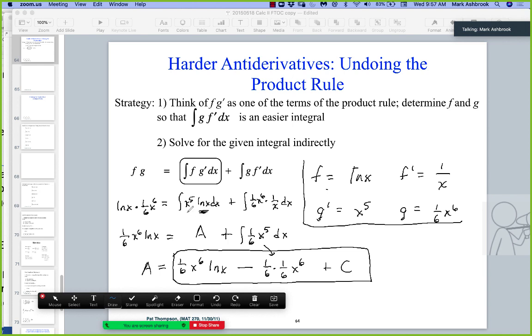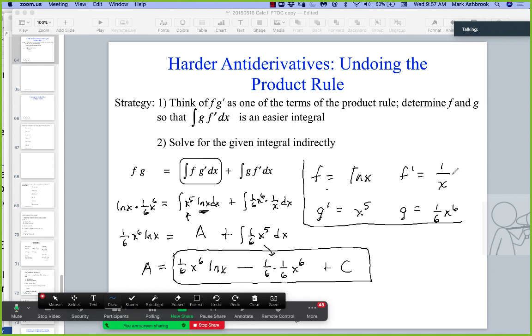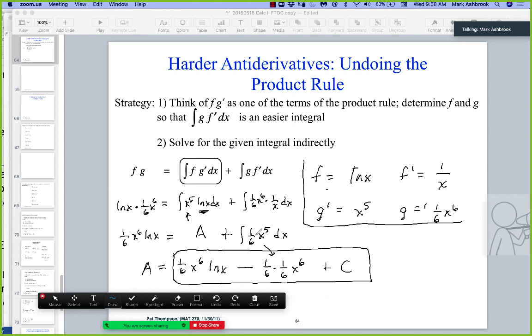Natural log times x to a power is a different thing. It's a different animal. And you can do it in one iteration no matter what the power of x. We can make that the power 1,000 and do the same technique, and we'd be done with this many steps. So in this case, you set f to be natural log, g prime to be your monomial, then that derivative gives you 1 over x, which multiplies and this simplifies, and we got it in one step. Does it make sense? Did you see what happened?